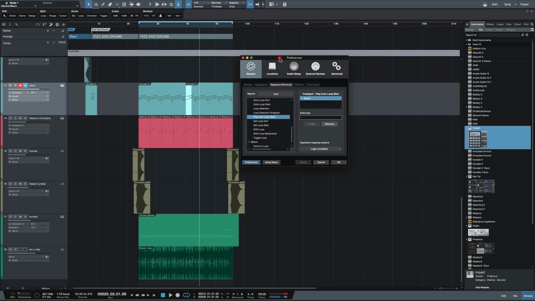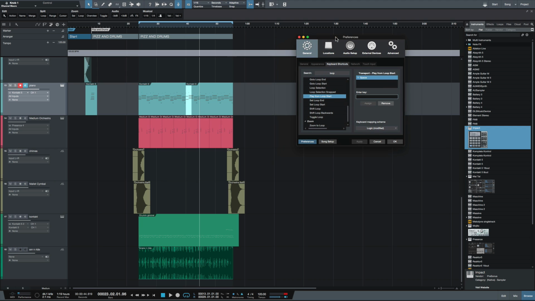Another one that I recently did, I needed a shortcut key command for merging. I had this set up in Logic a certain way where I hit G and then merge.